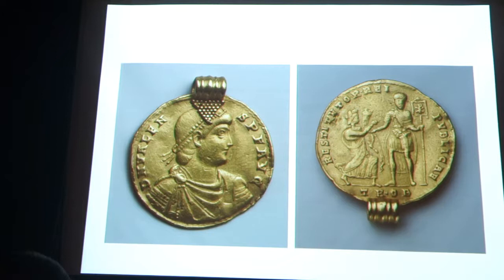We have examples of Roman gold medallions here. You get a very large gold medallion of the Emperor Valens at the end of the 4th century. And this sort of mount, the little loop that you stick on, not the beautiful frame, is typical of the barbarian ones. These are the ones they would give to the Germanic tribes, who would become allies of the Romans, and not invade them.